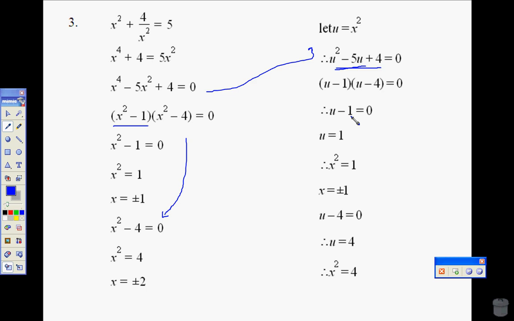Now u minus 1 comes down to be equal to 0. There's the u equal to 1 or the x squared equal to 1, which gives us the x equal to plus or minus 1. Also u minus 4 is equal to 0, so u equals 4, x squared would equal 4, and that's going to leave us with the x being equal to plus or minus 2. So the same answers, done different ways.